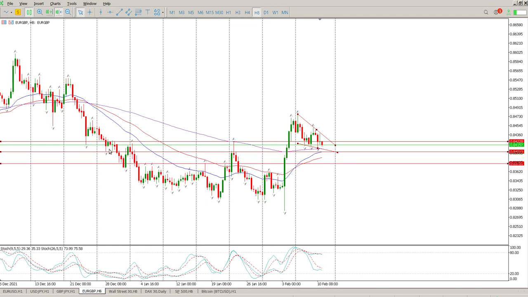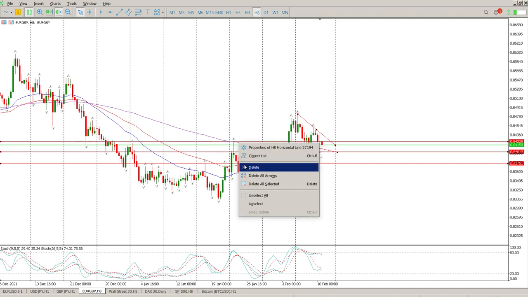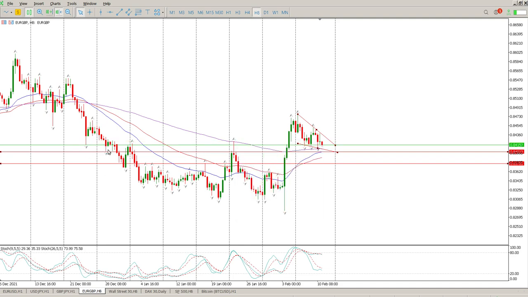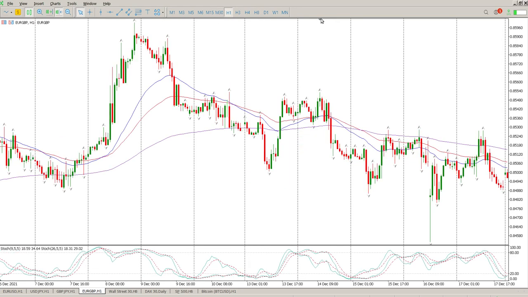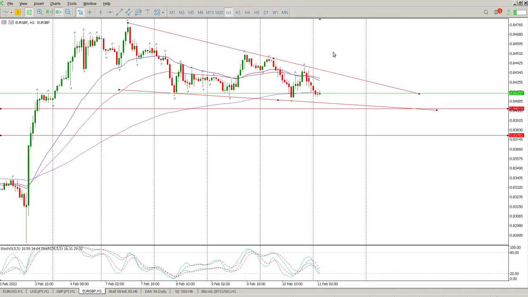Okay, so you can see I'm picking up these highs. I'm picking up that swing high there because that would validate a double bottom. We're below that at the moment, so ignore that one for now, delete it. The next one is this tail here, and you can see it lines up with some of the moving averages, and then the bigger one is further down. So for me, if we come down to the 1 hour, what we're looking for is to see what transpires here at 0.84019, and if that fails, then we're looking to see what transpires at 0.83781.